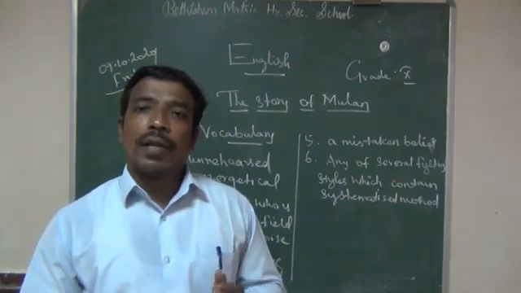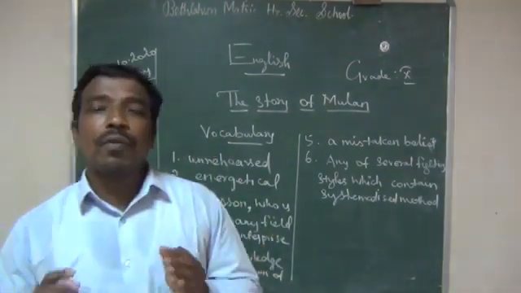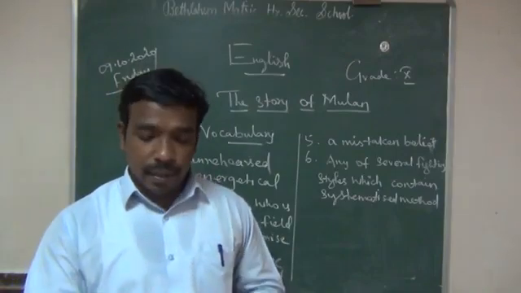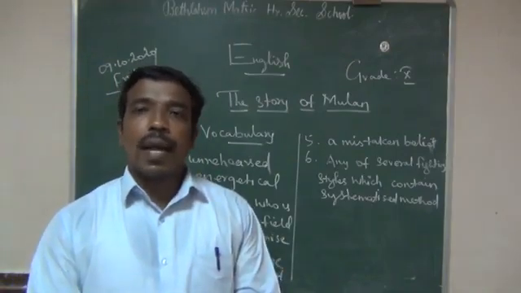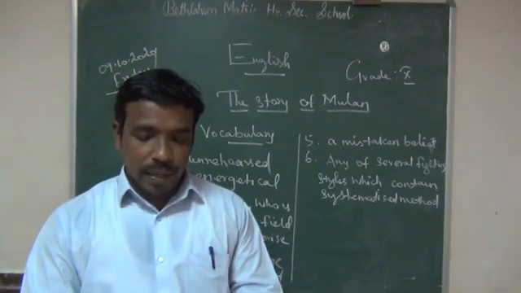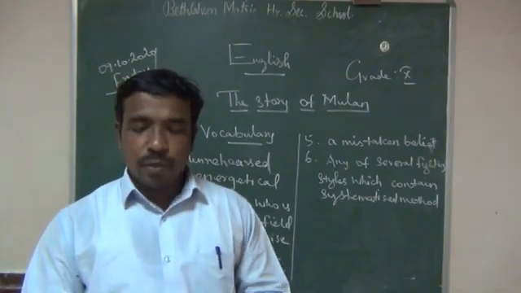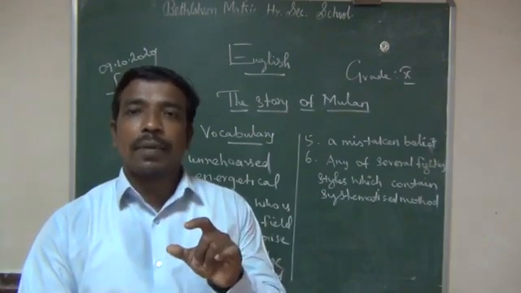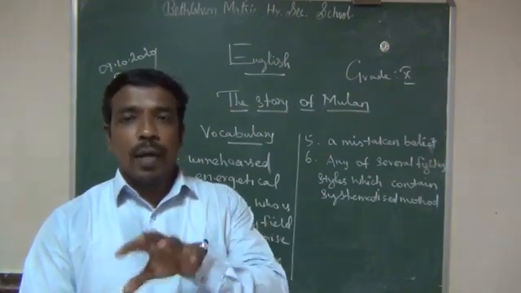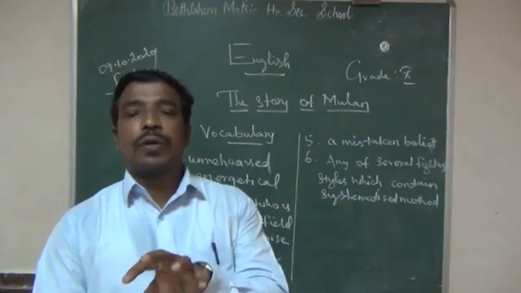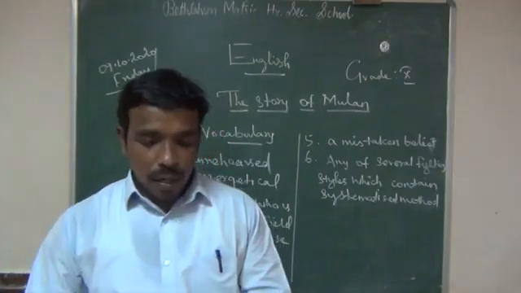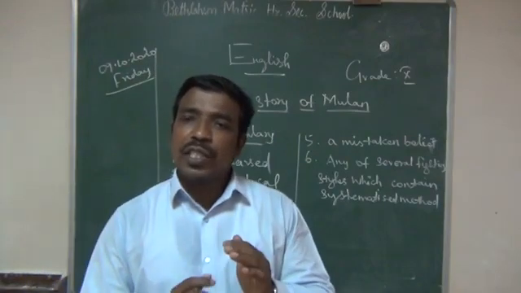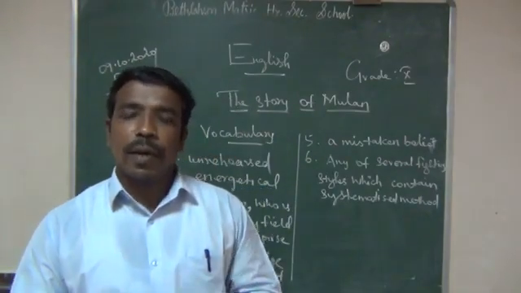The last one is very important. I already told you this story. The story of Mulan is about Yuha Mulan, a legendary Chinese warrior from the Northern and Southern dynasties of China. Actually, it is in Mulan's ballad. Ballad means a small poem. Mulan's story is in a ballad, in that poem they have mentioned this Mulan.